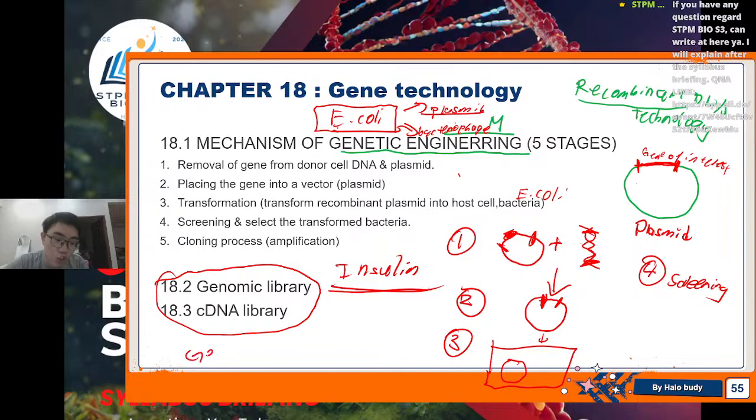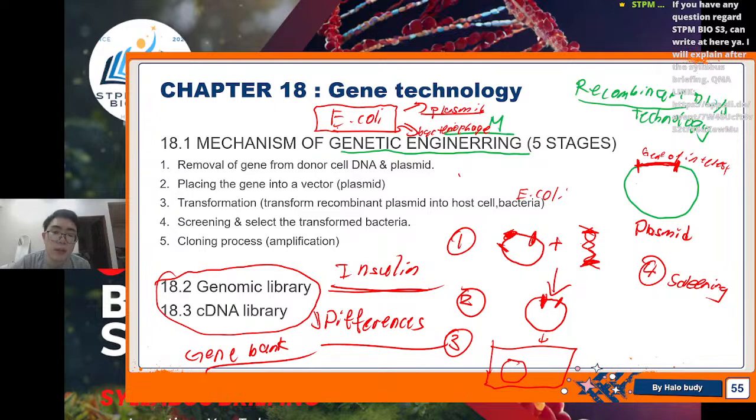So this is one type of gene bank. You can say the genomic library and the cDNA library are both types of gene bank. For these two, you have to know the theory and also the difference, because it has come out in past papers. You have to do research from the internet or other books, because Campbell does not cover these two, and the Oxford book does not explain much either.